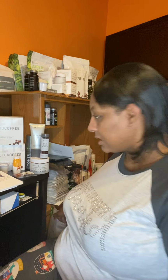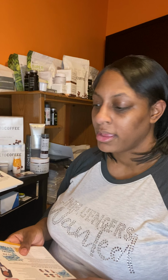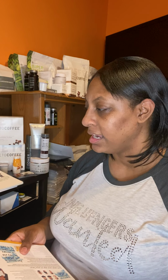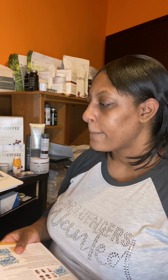So that's basically, oh, the soup, here's the grains that I was looking for. So that's basically everything that will go in here, and I mailed it off. And a lot of them should be getting it any day now because I just shipped it. But that's basically my system.